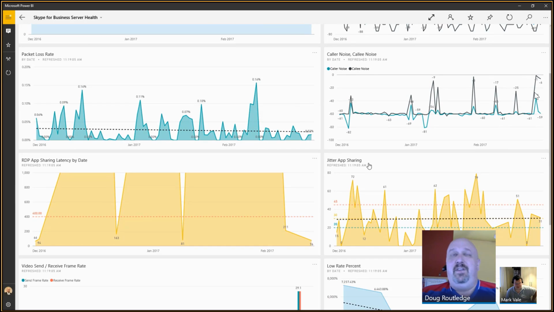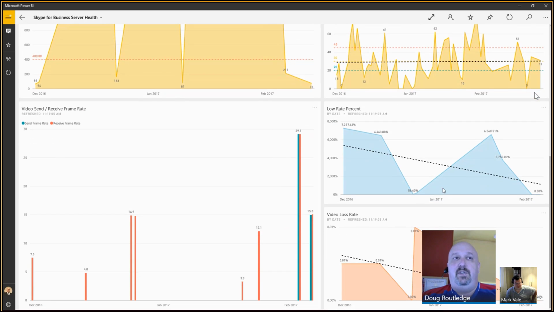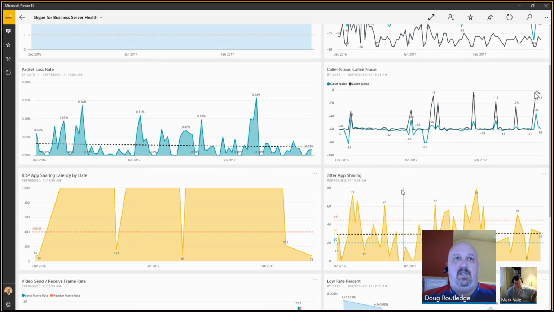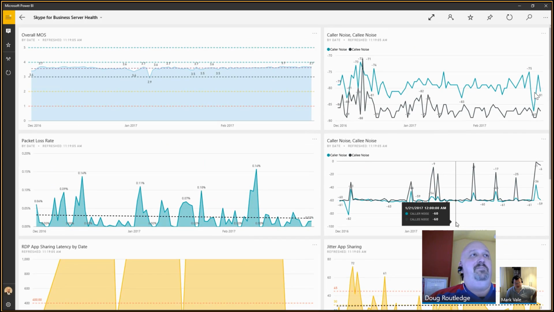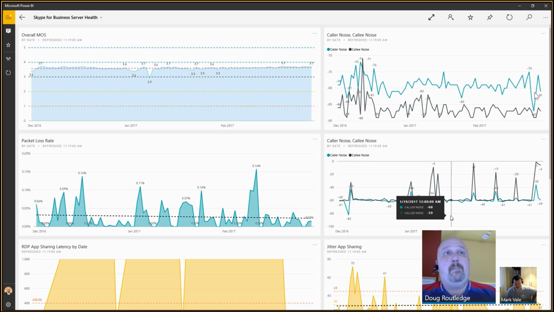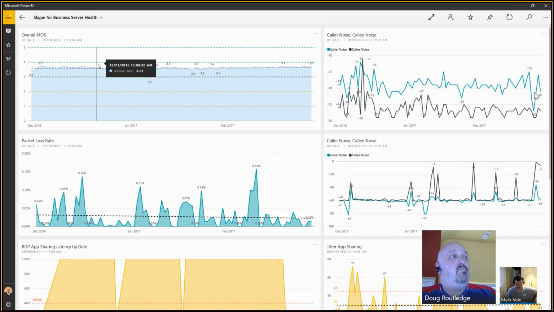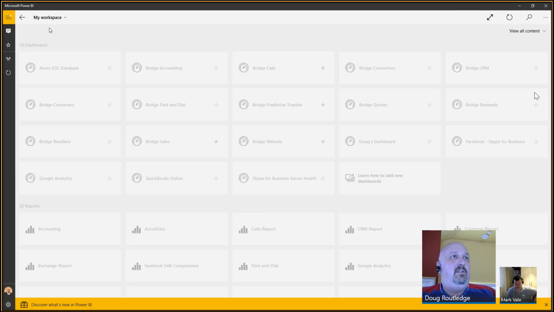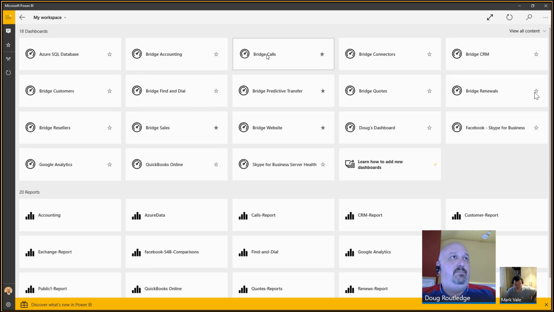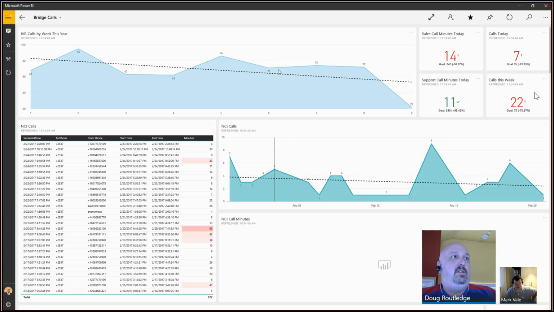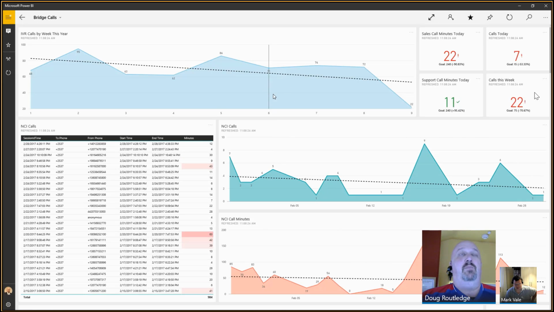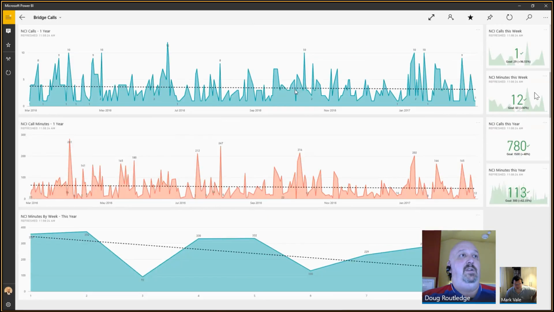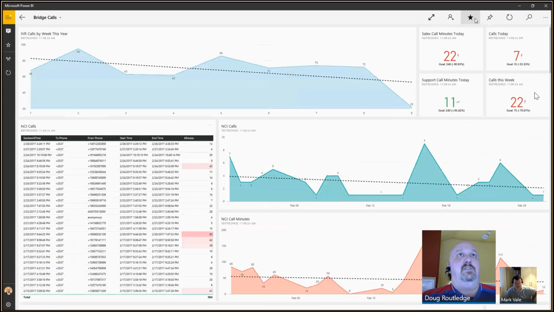There's a lot of things you can do simple SQL queries on and generate nice looking graphs, which as humans that's a lot easier to see that things are going well or bad. Usually. And your IT manager really love graphs rather than Excel sheets with lots of numbers in, right? So, yeah, I've done a little bit with the CDR stuff too. I'll show you this. I don't know if there's any real important customer data or anything in there, but you can do a lot of different things in that regard as well.